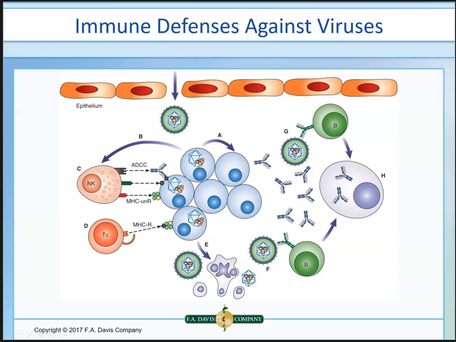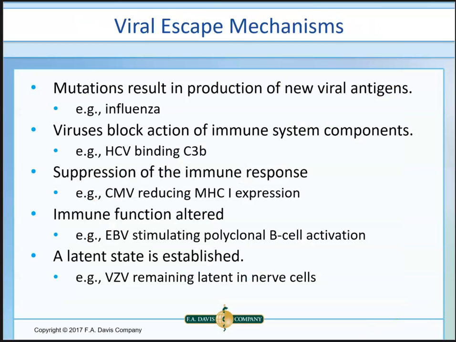So when you're talking about coming up into here, you can see how the B cell will differentiate into a type of plasma cell. The plasma cell then liberates antibodies that are specific to the virus, which then can neutralize it, complement fixation, antibody-dependent cytotoxicity, or opsonization, to try to target it to be destroyed. Now, how do the viruses escape this?